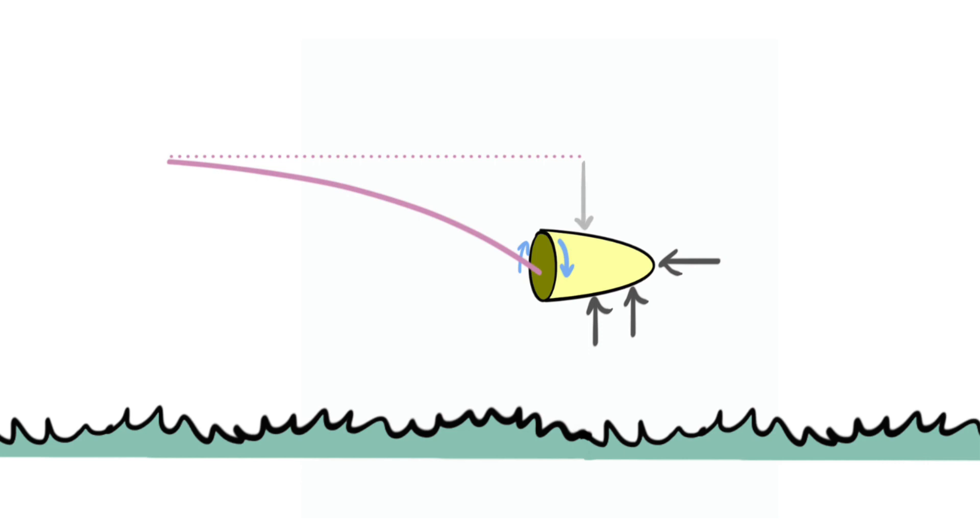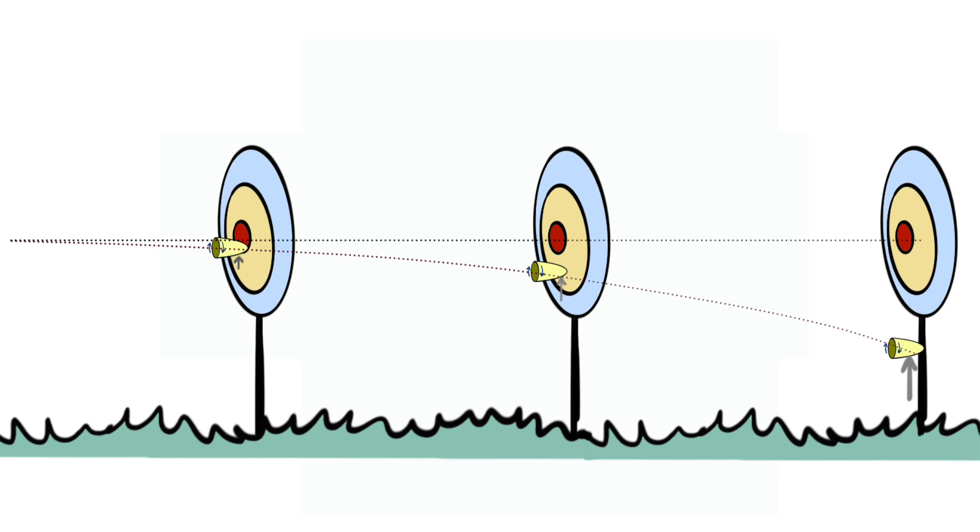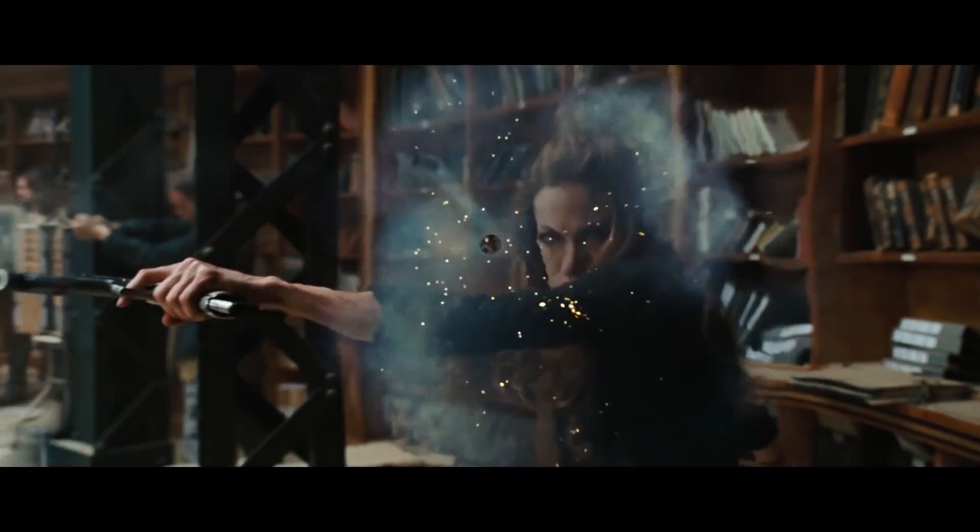Well, the bullet falling down. In other words, a downward velocity. A higher the downward velocity of the bullet, more the air will be pushing up from the bottom. But how do you get a large downward velocity of the bullet? Well, we want the bullet to spend more time in the air. The more time the bullet spends in the air, the more it falls due to gravity, and the more speed it gains in the downward direction, causing more air to be pushed from the bottom. So for short range, the bullet just doesn't spend enough time in the air to generate the required spin drift. And that's not looking great for our movie because most of the scenes that we see in the movie are in the short range.